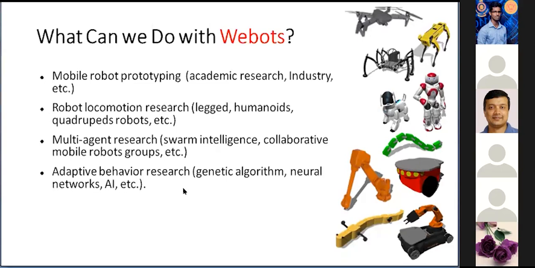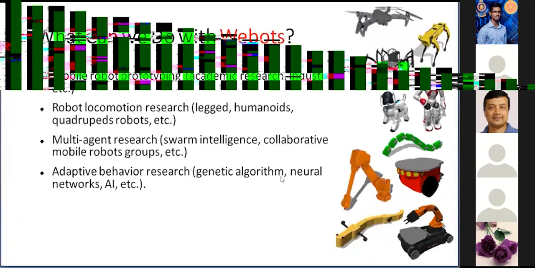And also when you design your controller, you can use genetic algorithms, neural networks, artificial intelligence, all of which can be used. And the controller can be in different places as well. As I mentioned, if you use the TCP/IP protocol, you can run different processes at a different level. Maybe if you want to run a very deep learning neural network for your controller, you can do that on a very high performance computer, and then communicate the results with the separate simulation environment. Likewise, you can use this for behavior research as well.